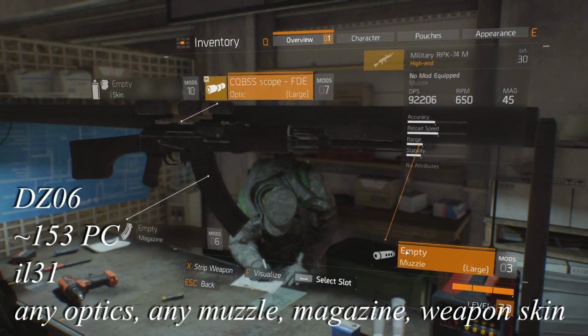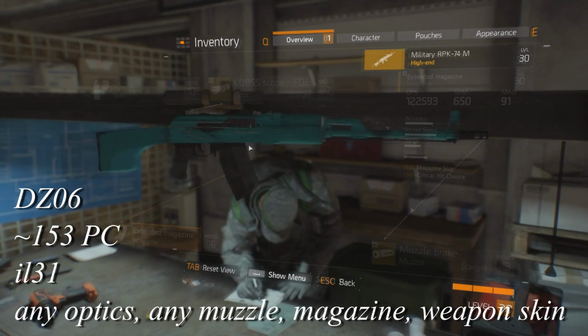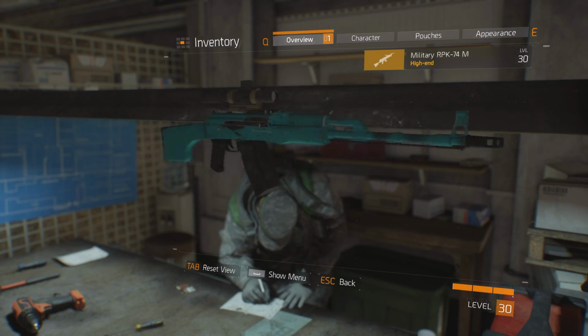The stats of the RPK are closely related to that of assault rifles. Comparing these stats to other LMGs makes the RPK a fantastic weapon stat-wise, especially when it comes to rate of fire and accuracy, but it does lack in range.